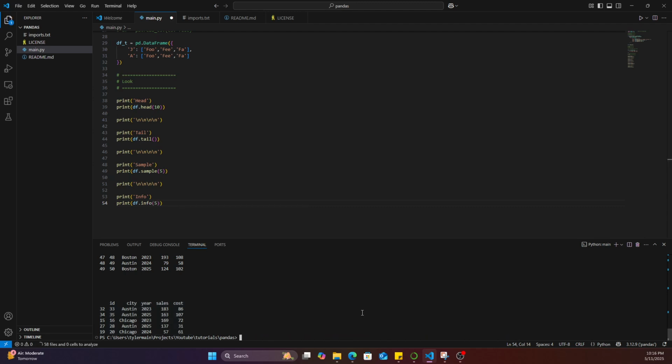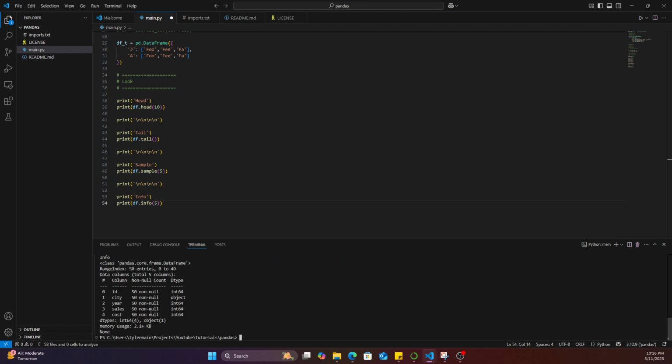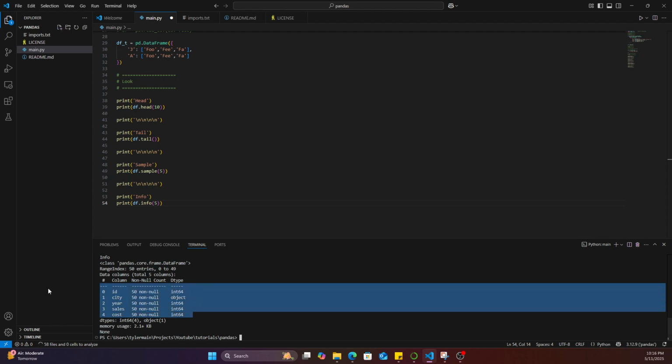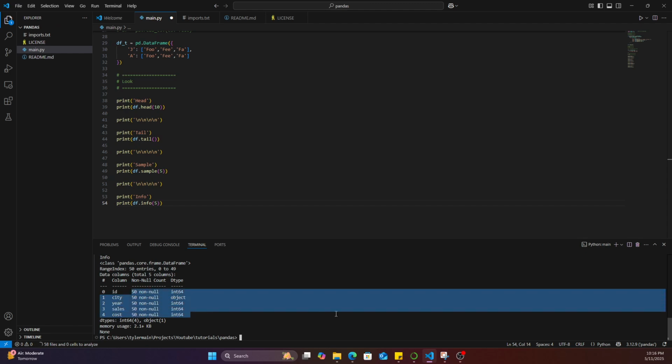Let's do a clear. Usually this shows date, float, and object. Usually object's just a string value. It shows you how many non-null values you have, so you can see if everything matches. You would know if you have a null value because things won't match here.